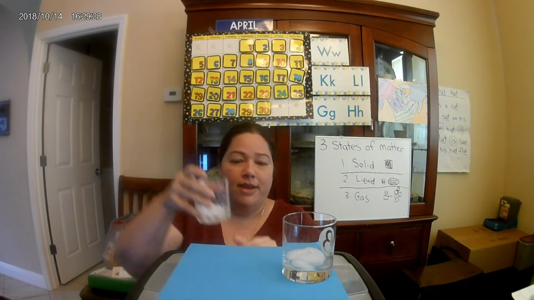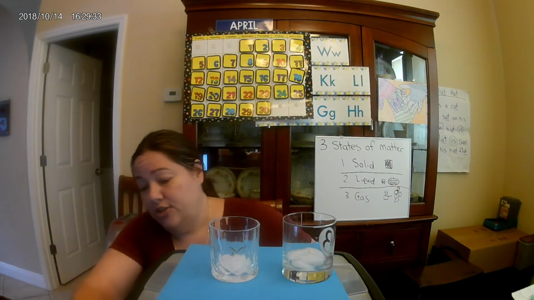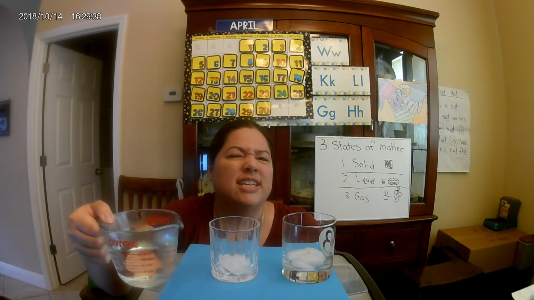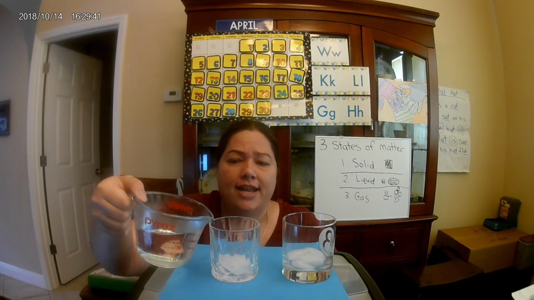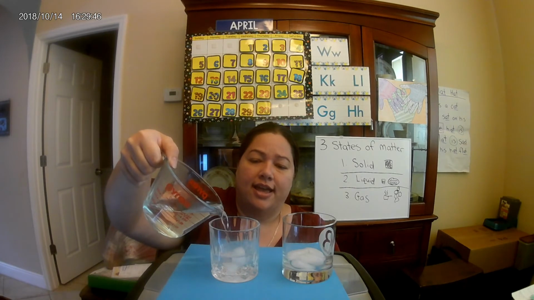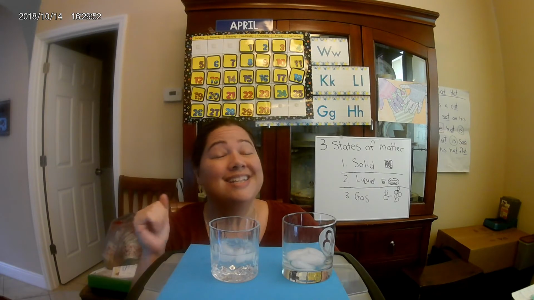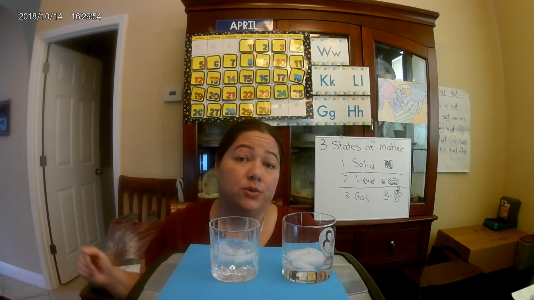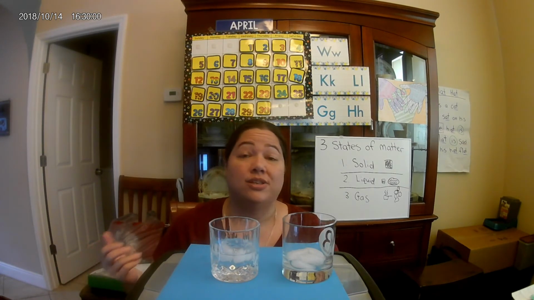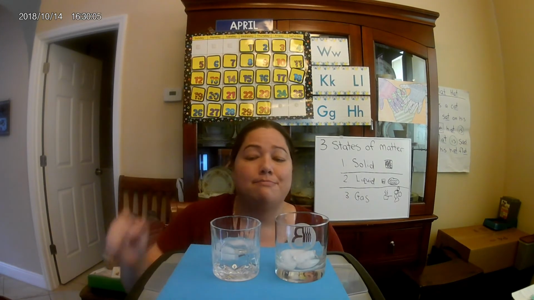All right, so I have my other cup here, and I have a couple of ice cubes in there. Now I took some water and I heated it up just for like a minute in the microwave, just to make it a little warm. So I'm going to add my warm water to the 2 ice cubes that I have. And I want you to observe what is happening to the ice cubes. You don't have to be doing it at home, but you can join along and do this at home as well. All right, so I'm going to see which one is going to melt faster.